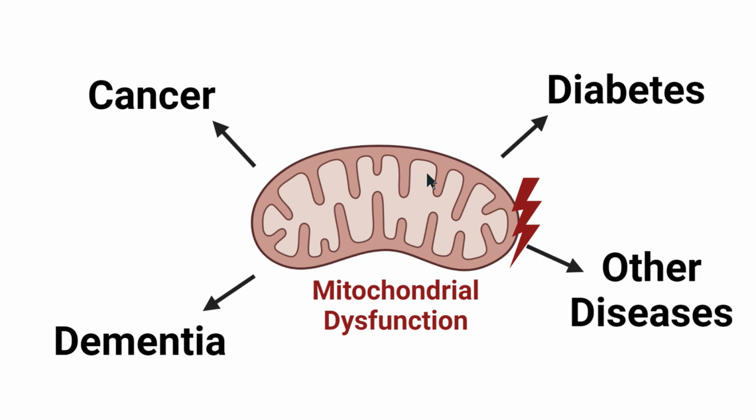They're also involved in programmed cell death. They're also involved in iron cluster formation. There's a lot of different functions, but you don't really need to know all the different functions of mitochondria. You just have to know that you have healthy mitochondria and you have unhealthy mitochondria. And the unhealthy mitochondria tend to have mitochondrial dysfunction. And we'll examine a few different data points that look at specifically what that means, mitochondrial dysfunction.